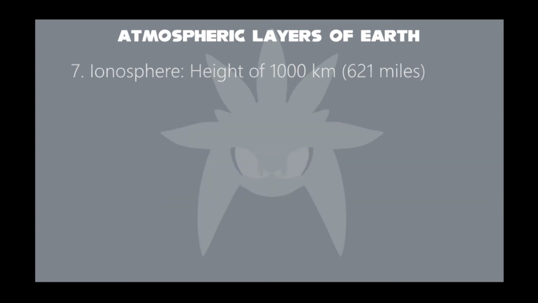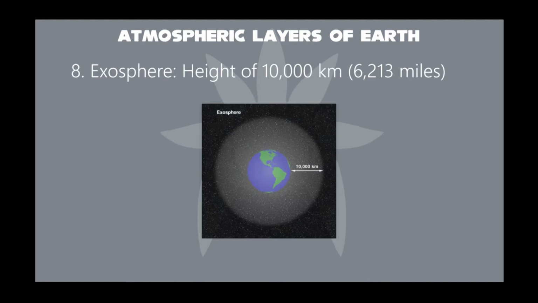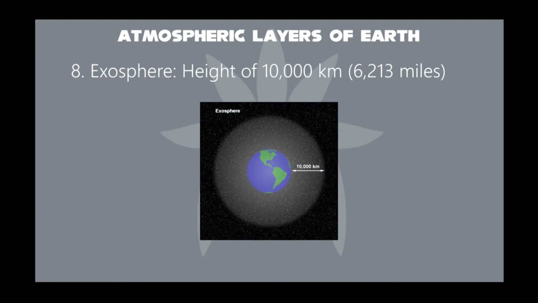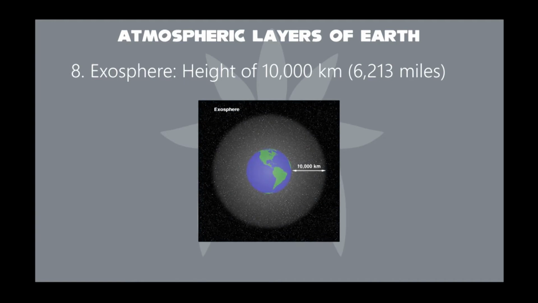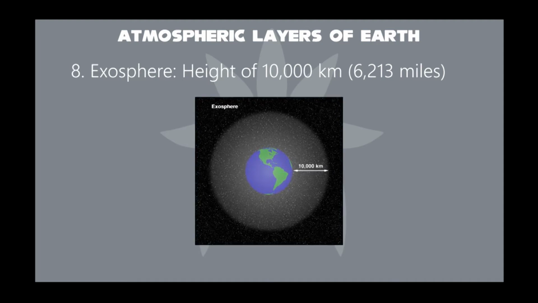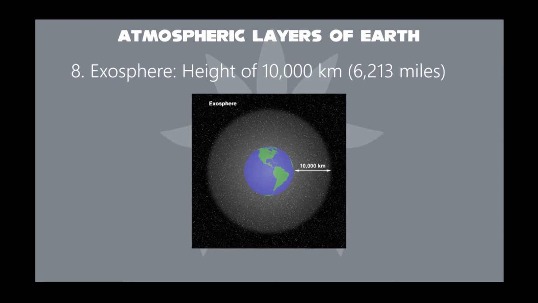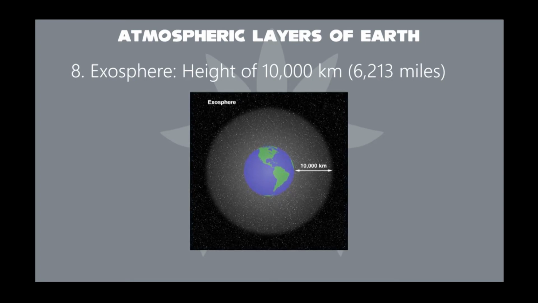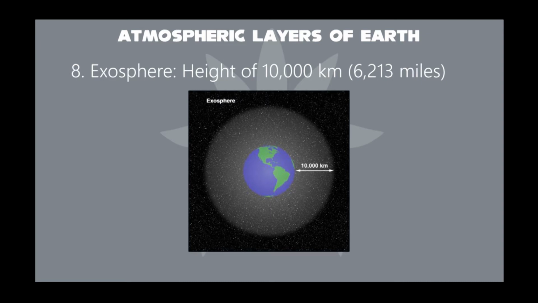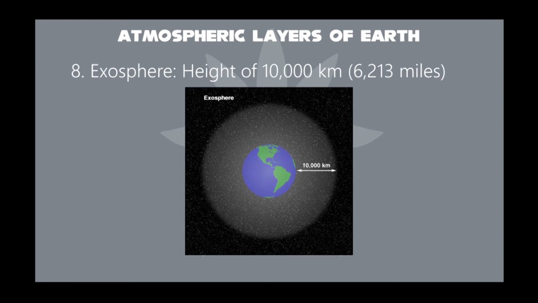And finally, the exosphere. The exosphere is a thin, atmosphere-like volume surrounding a planet or natural satellite where molecules are gravitationally bound to that body, but where the density is too low for them to behave as a gas by colliding with each other. It goes out to 10,000 kilometers or 6,213 miles of altitude, thus reaching to the solar system.